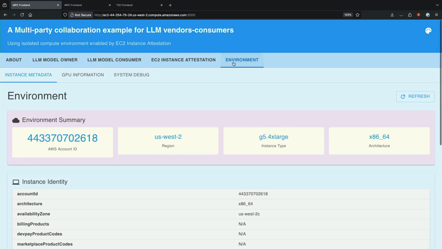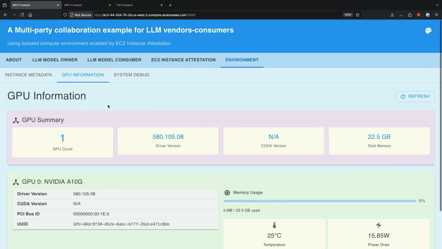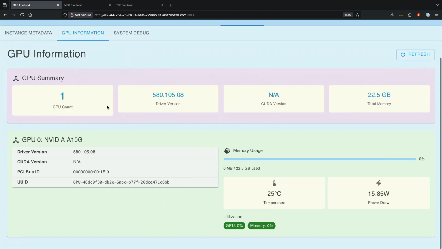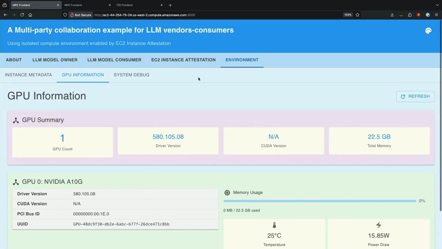So that's the idea. One of the capabilities that we mentioned is that, unlike enclaves, you do have the capability to consume an attached GPU, which is exactly what I'm doing here. In this particular instance, I happen to deploy this to a G5 instance, which gives me an NVIDIA A10G environment, right? So the choice of which path you take, whether enclaves or EC2 instance attestation, you can make the decision based on the features available to you in one versus the other, right?